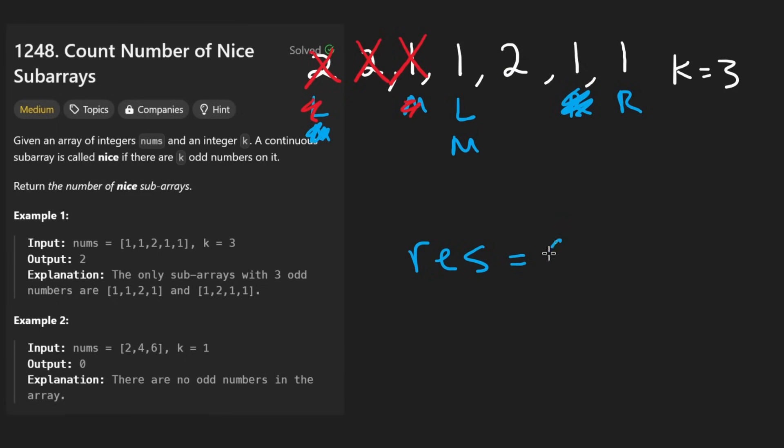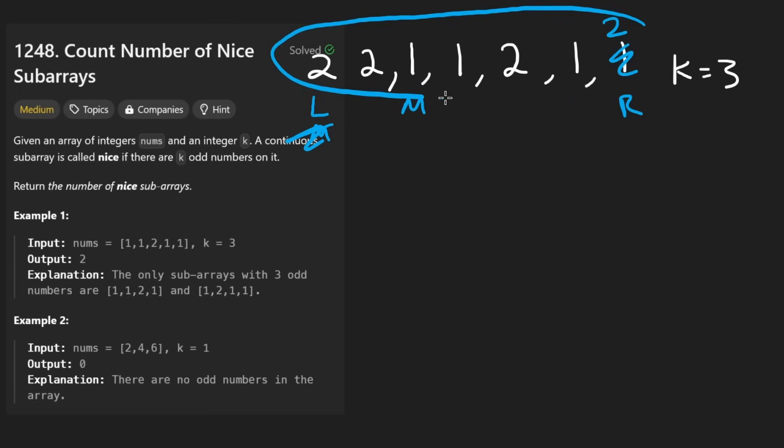So yeah. Now, if you're wondering why didn't we get six for this one, it's because remember, I changed this one to a two. So I'll just kind of run through that. Like imagine if this was a two instead of one, we'd get something like this. Right pointer is over here. Our middle pointer, I believe, was over here. And so we still only have three odd elements in the subarray like this entire thing. So once again, we're going to update the result. We're not going to add one to it. We're going to add the same distance that we calculated earlier. And this time we don't even have to shift the middle pointer because it's already at an odd element. So we don't need to shift it. We already did that earlier. Therefore, we just add three to the result. It's going to be six.